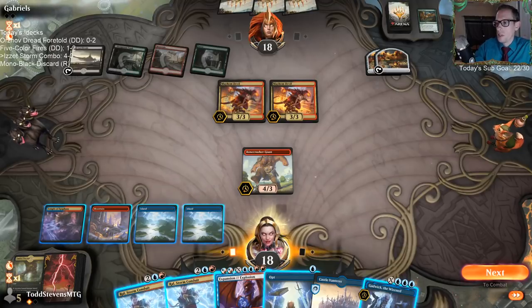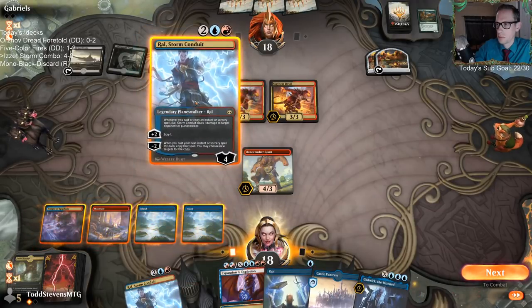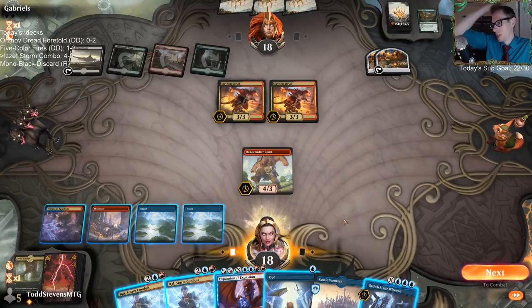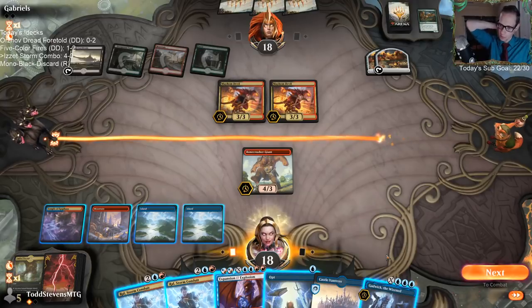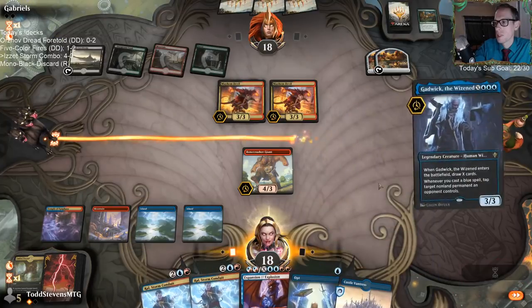Cracking that right now while the 2 damage doesn't do a whole lot of damage to me. So if I play Ral and then they kill Bonecrusher Giant, then they get to kill Ral for free. Or I could play Gadwick. Gadwick's the safer play, but Rao's the higher upside. We could win next turn if they don't kill Rao. They'd probably kill Rao, though.